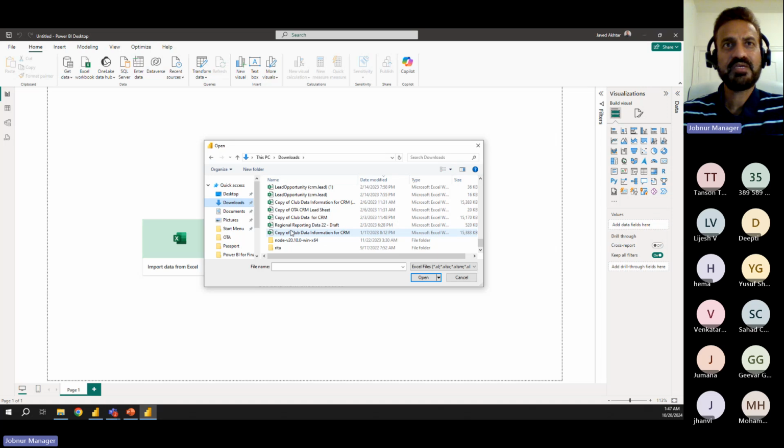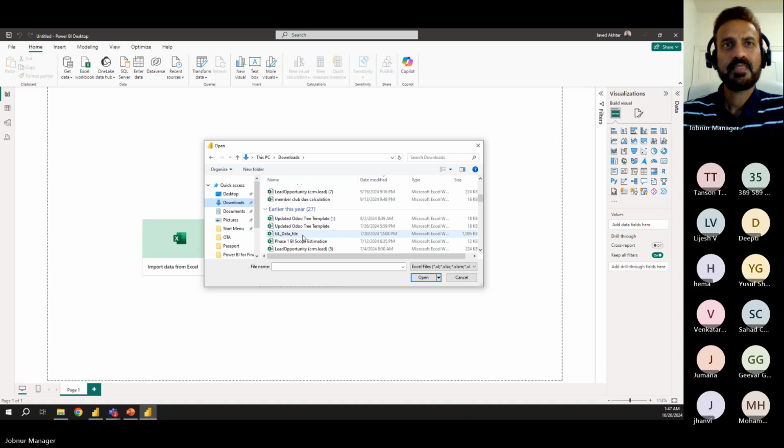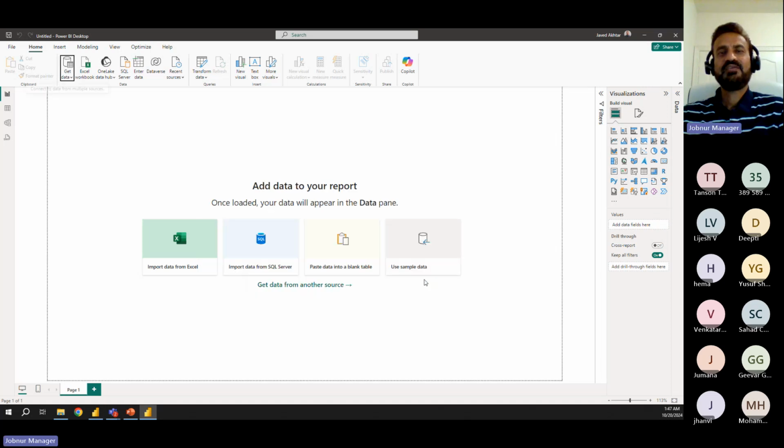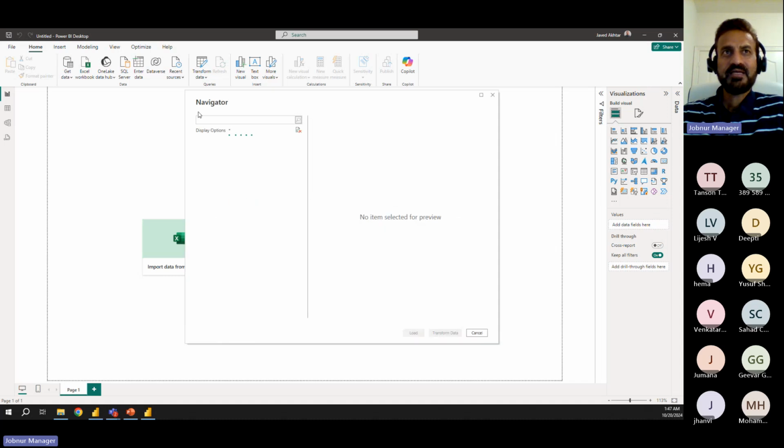Let me take something very useful for today's session. Okay, GL data file. So let me take this GL data file. If I say open, now what it is doing, it's connecting to the Excel file which I selected in my laptop, and it has opened up another window, which is called the Navigator window.